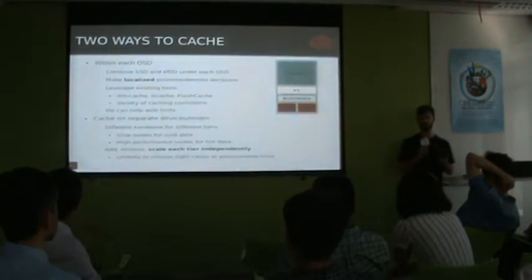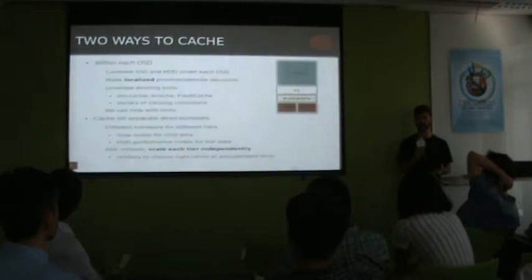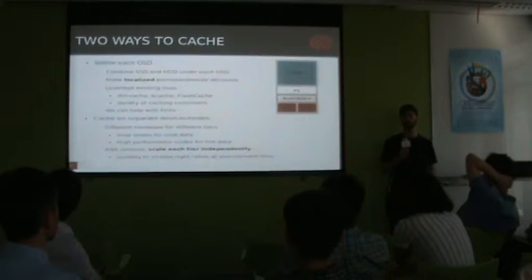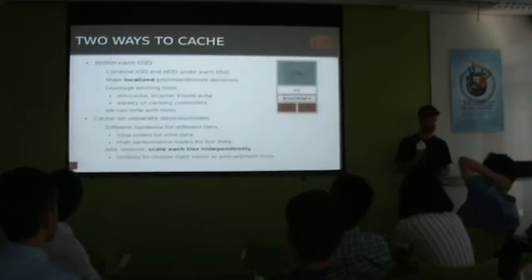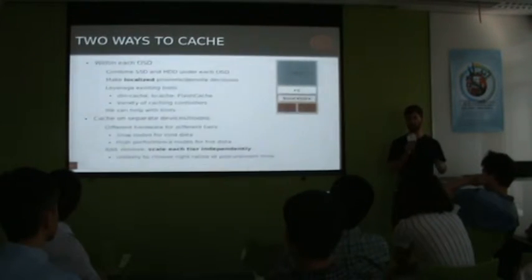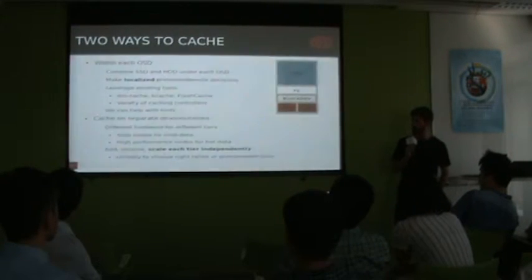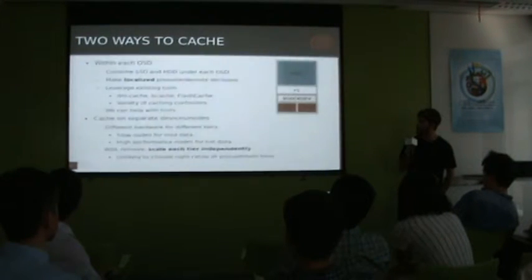Conceptually, there are two ways to think about how you could do tiering in a system like Ceph. You could embed the tiering decisions in a layer under the OSD, for example, using flashcache or bcache or dm-cache or any of those. And I think some people in the community have tried that. I'm not sure how well it's going.